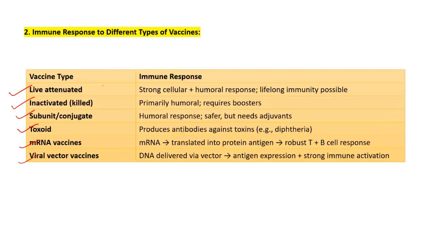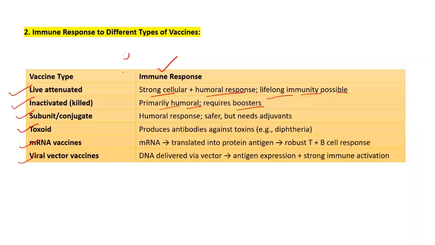So what kind of immune response is elicited by this live attenuated vaccine. So it can lead to strong cellular and humoral response, and a lifelong immunity is possible. And inactivated killed vaccine will increase what? प्राइमरी ह्यूमोरल. So it requires booster dose. सो अगर आपको पिछला वाला याद है, यानी अलग अलग टाइप के वैक्सीन को किसके में बूस्टर डोज की जरूरत पड़ती है, किसका रिस्पॉन्स कितना है, सो ये वाला जो पार्ट है वो आपको अच्छे से समझ में आ जाएगा अभी.